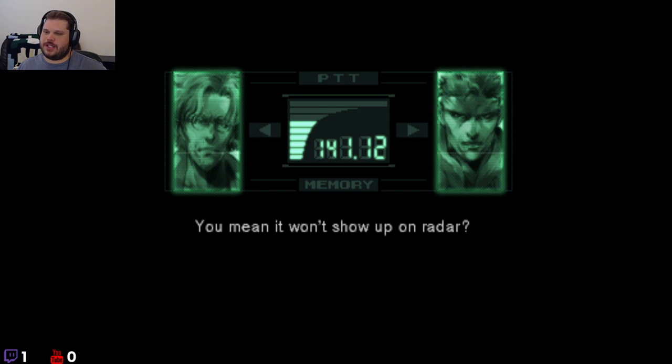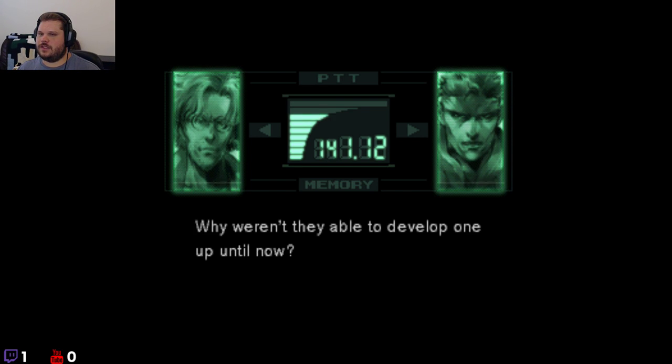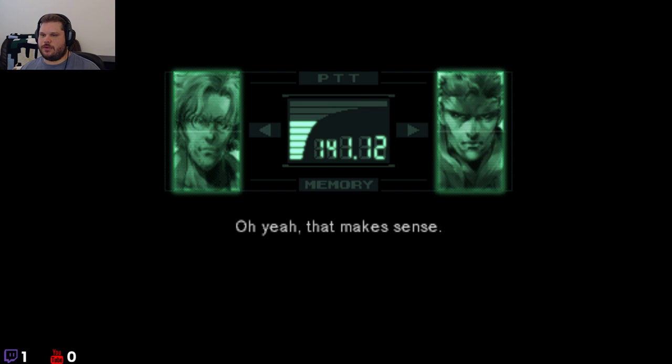I probably butchered that. I have no idea how to read. Yeah. The truth is, they've been working on a stealth missile since the late 70s. Why weren't they able to develop one until now? Why are we chit-chatting? Get on with it. The missile rocket propulsion system would be picked up by enemy satellites. This guy needs to do his job. Yeah, that makes sense.